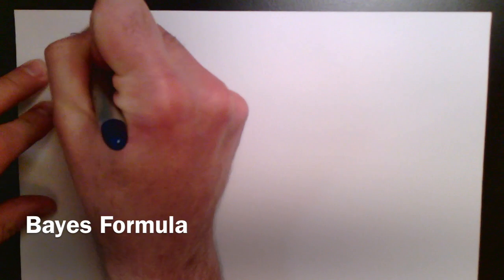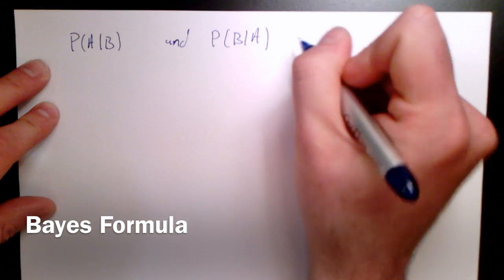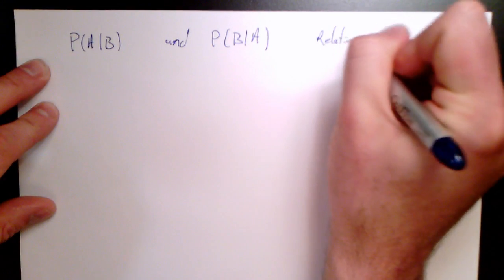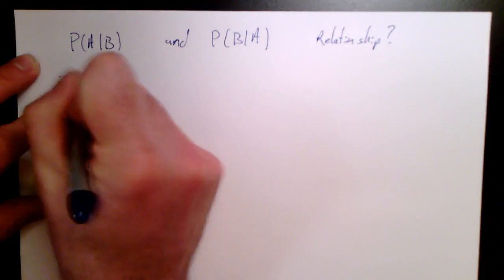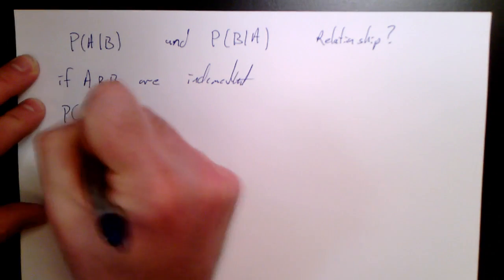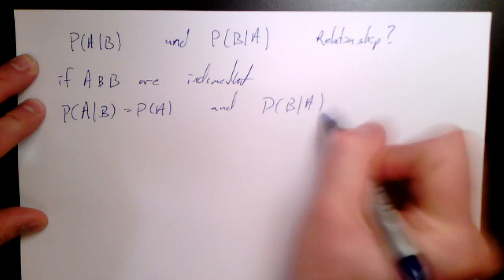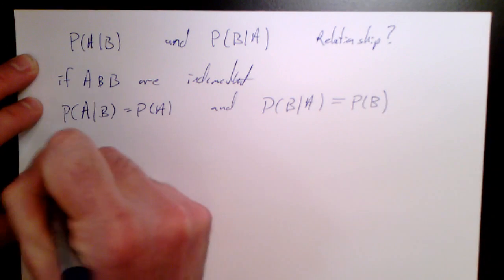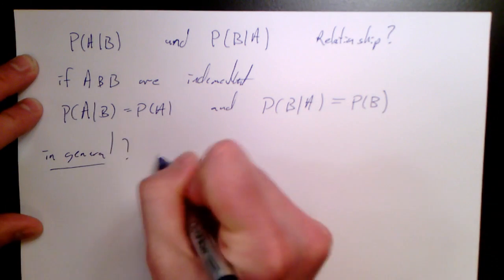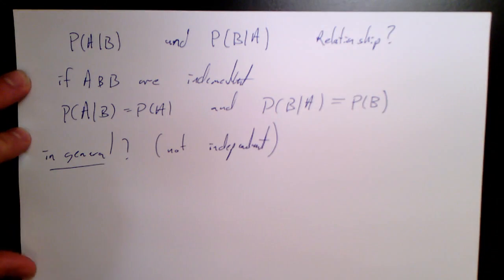As another application of the conditional formula, we're now going to derive something called Bayes' formula, or sometimes Bayes' theorem. It's a very powerful idea. It gives the relationship between the probability of A given B and the probability of B given A. Now, of course, if they're independent, that's easy. The probability of A given B is just the probability of A, and the probability of B given A is just the probability of B. But what if they're not? Well, the answer in general is given by Bayes' formula, and we'll see the Bayes' formula is very powerful.